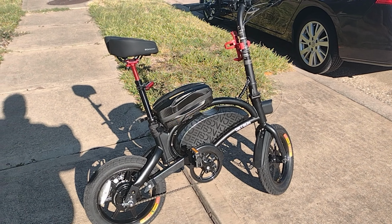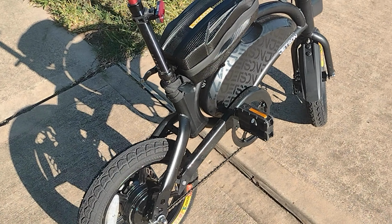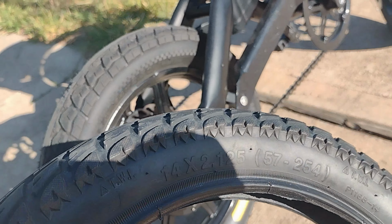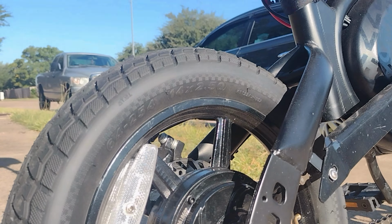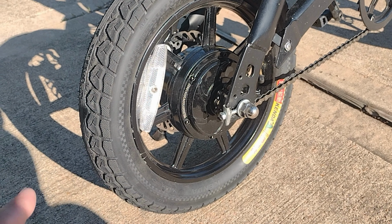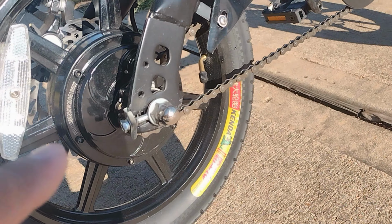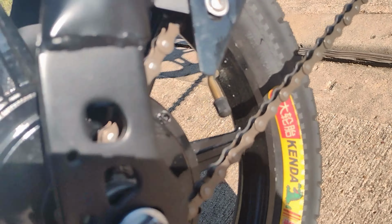Alright guys, so this is the finished product of my Jetson Bolt Pro with a wider tire upgrade. Stock is 14 by 2.125. Upgraded to 14 by 2.5. So you will need a similar inner tube, 14 by 2.5. Make sure at the back you need the bent air valve because of the motor.